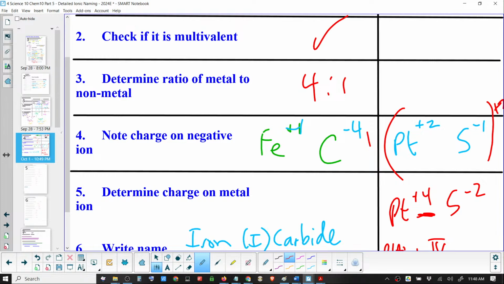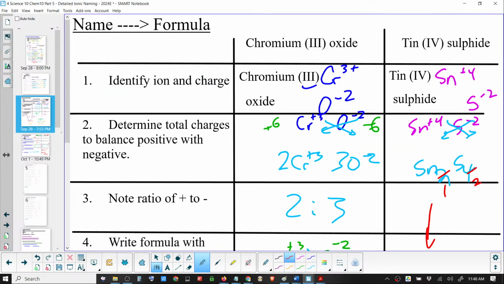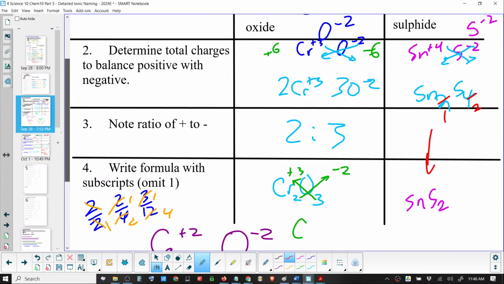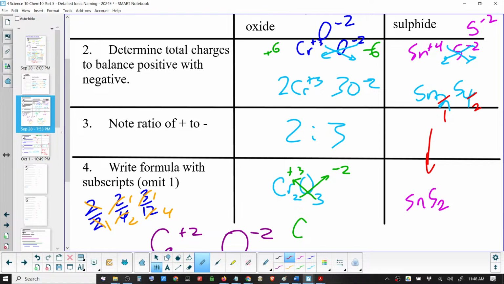Look back here, because I'm going to relate it to what we did before. Remember this one, where we got these numbers and then we had to reduce? That happens when we do a reduction, because if we did reverse crisscross, we'd get sulfur minus 1 again. And so when you see that, you check to know if you have to multiply. Does that make more sense? Okay.